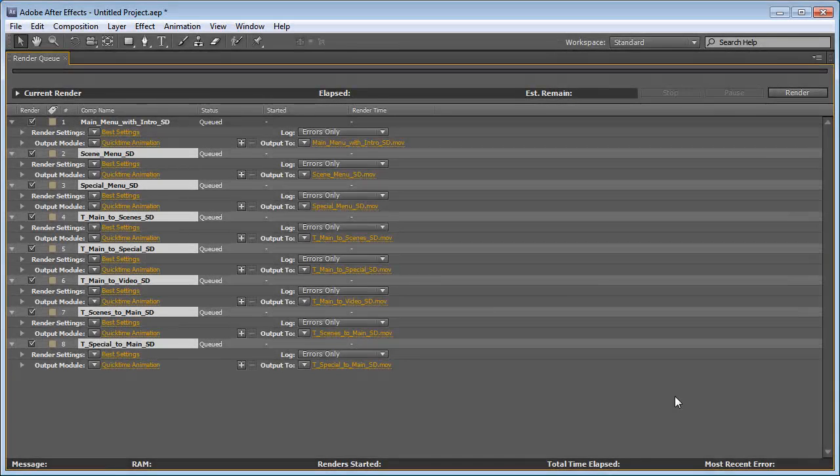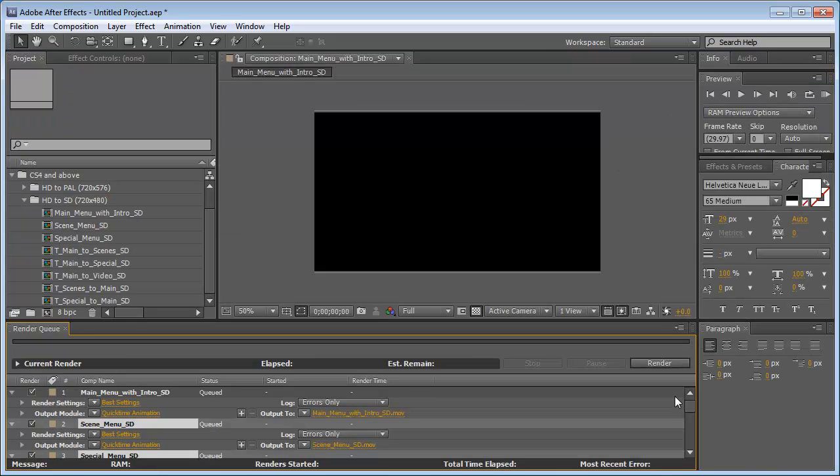There's just one last thing before we finish. If you have chosen to render multiple pages of scene selection menus from After Effects using the scene selection drop zones, you might be wondering how to convert those additional pages to SD as well. Let me minimize this. As you are aware, our HD to SD project is set up to only downscale a single scene selection menu, but you may have 2 or 3 or more.